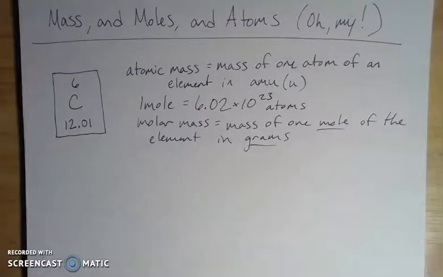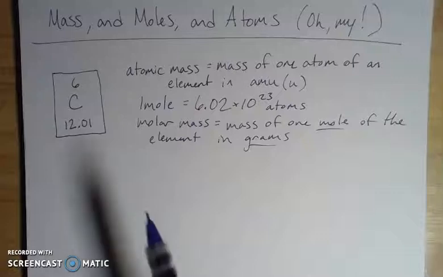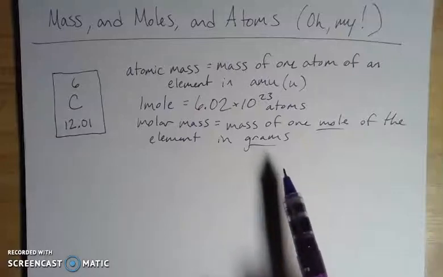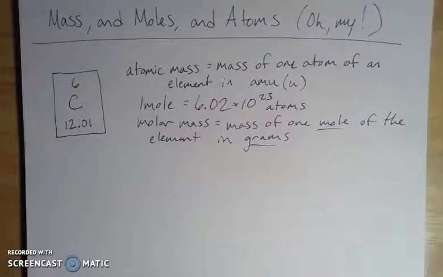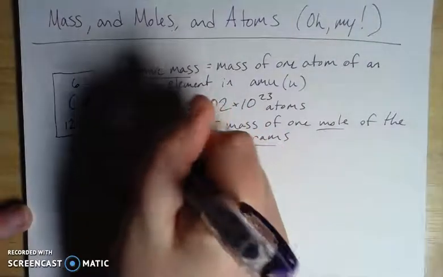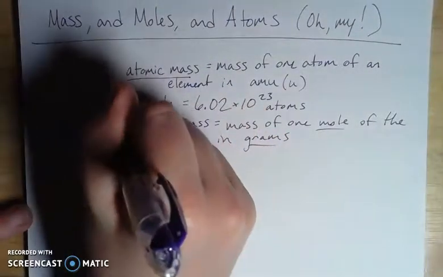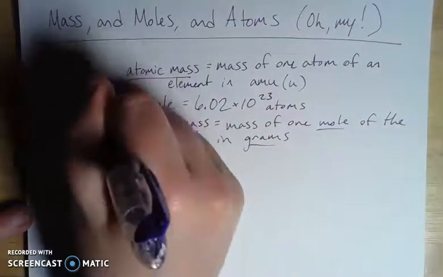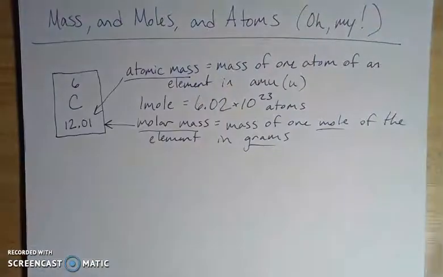And in terms of individual atoms or in terms of individual moles, we want to know how much we can actually measure out in the lab. We're experimental scientists, so the molar mass is important. So the atomic mass and the molar mass are both the same thing on the periodic table. It's the weighted average mass of 1 atom, but it's also the mass of 1 mole of atoms.